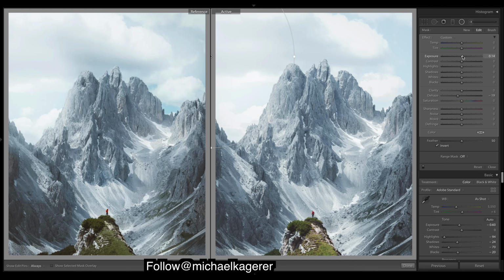Probably leave exposure quite far down. Bit more haze. Reducing the clarity can also do that.